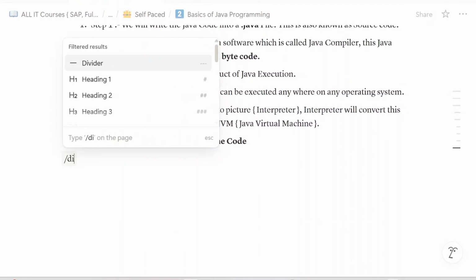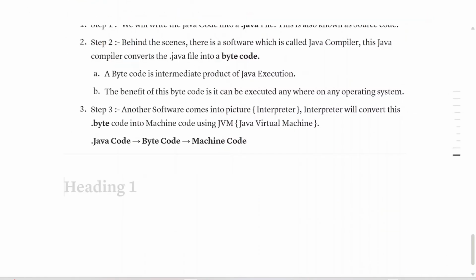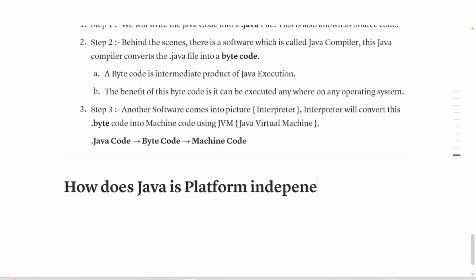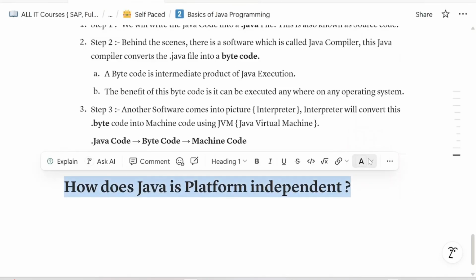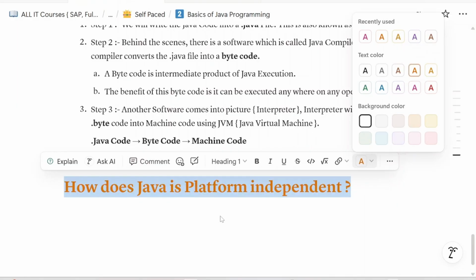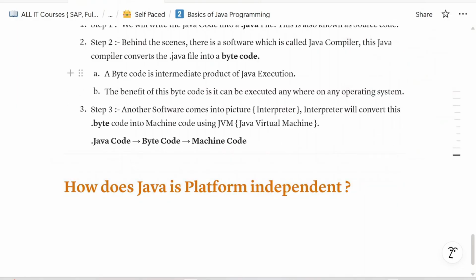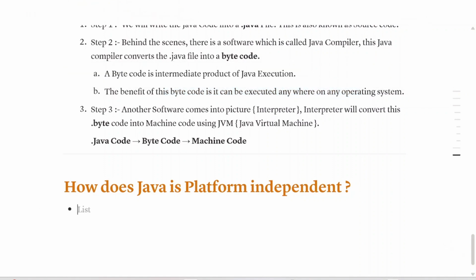Another interview question you might face in your career is, how is Java platform independent? We always hear this, platform independent. So I said this bytecode can be executed anywhere on any operating system. Let me explain this part.